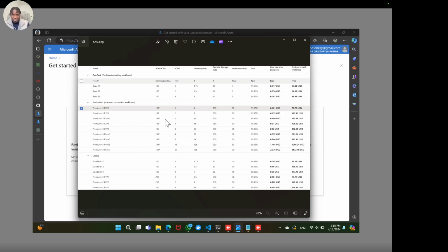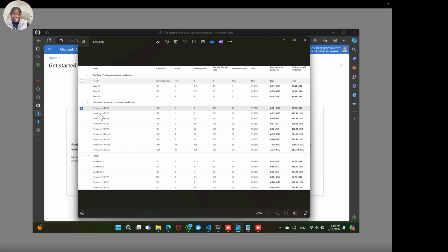But I was able to use Premium V3. I also did Premium V3 P0 V3. It worked, but I couldn't deploy the app server because I ran out of resources. Then I used Premium V3 P1 V3. It worked perfectly.